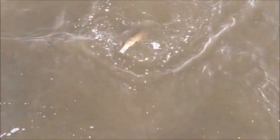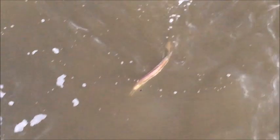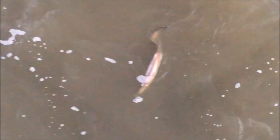Pike eel. Oh, it's a massive pike eel. Holy crap. Oh my god. That's huge. This is big. This is huge. This is a metre. Where are we gonna land it? Look at that, guys. Holy, huge pike eel. Oh, that's a metre 10. That's big. Guys, we're gonna measure him.